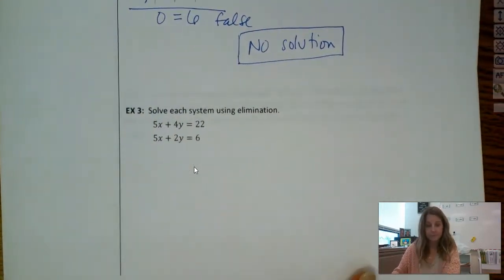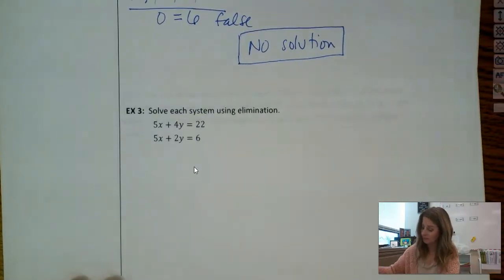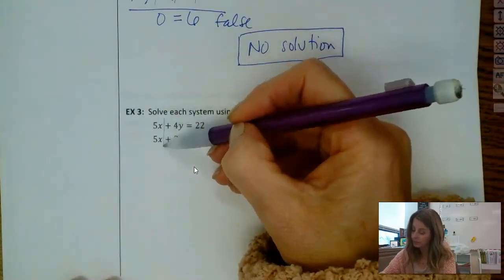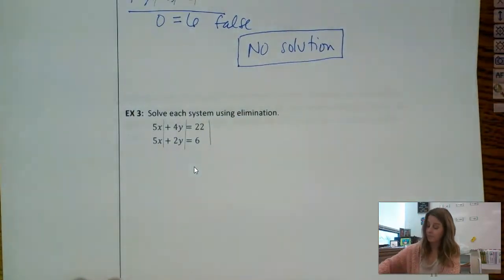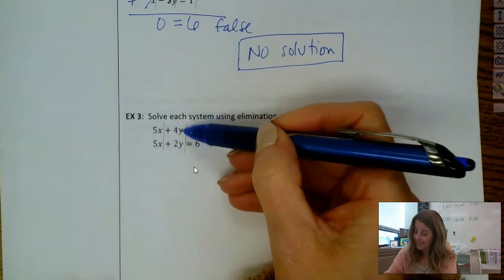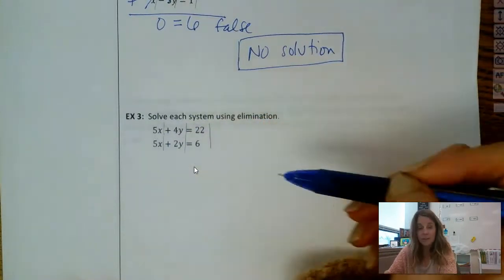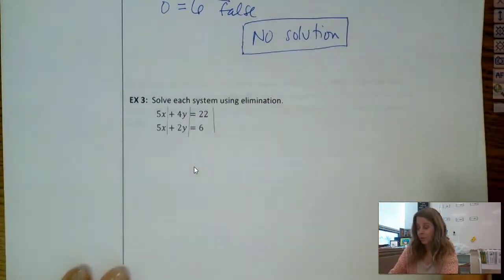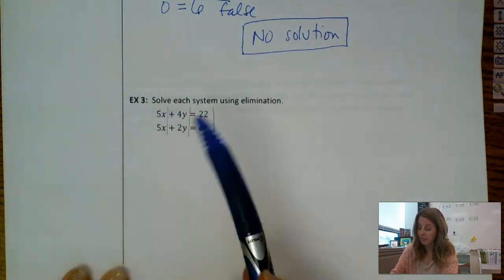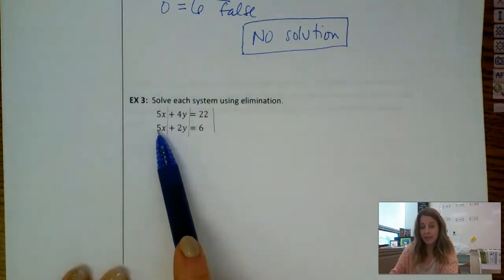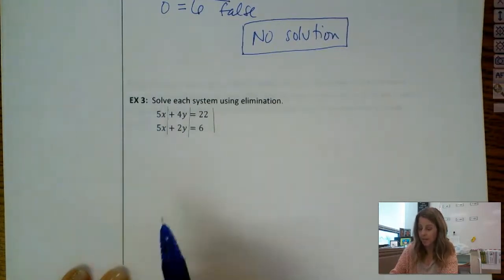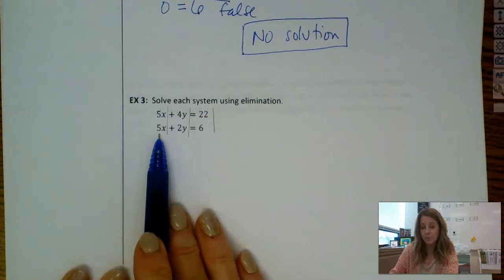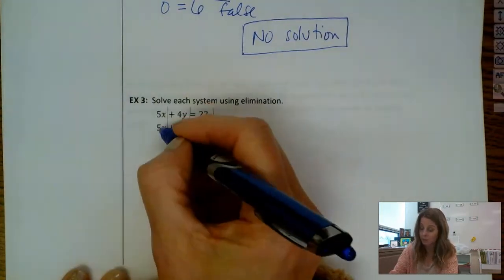Okay, number 3. Solve the system. Check your alignment. X's are good, Y's are good, equal signs, numbers. 5 and 5 is 10. 4. Okay, so nothing eliminates. So what I want to do, though, is recognize if I could get this to say -5, that would add up to 0. So what should I multiply 5 by to make it say -5? Well, I should multiply by -1.